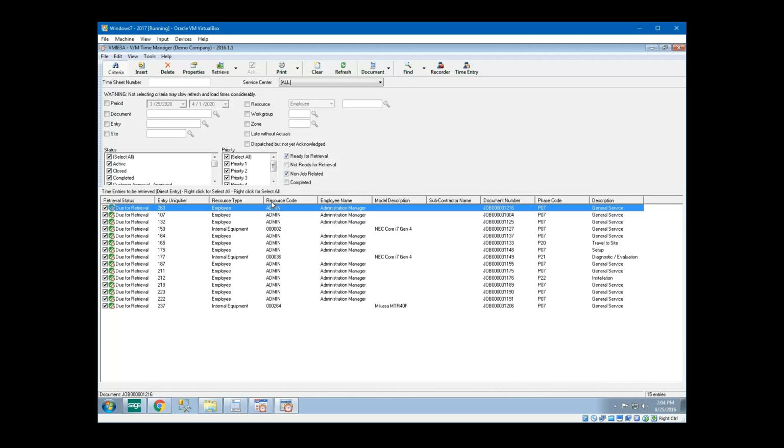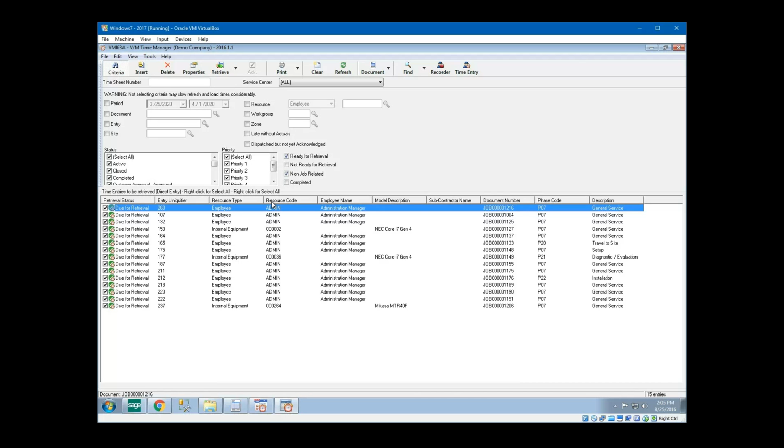That would go across all of the jobs and all of the technicians that I've filtered into this screen and take all of their time and turn that time into billing or costing or whatever it might be, as a batch process. We could then take that a step further and run another batch process called multi-post, which will take all of those jobs that have anything to be posted, whether it be cost because it's covered by agreement, or cost and revenue, and do an invoice run across 100, 200 jobs.